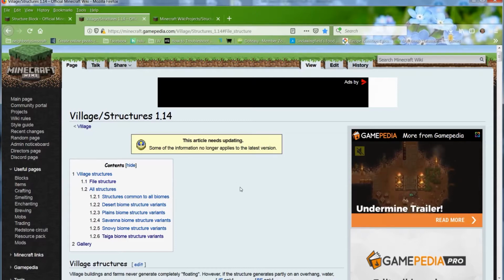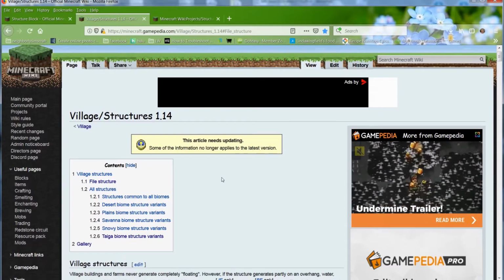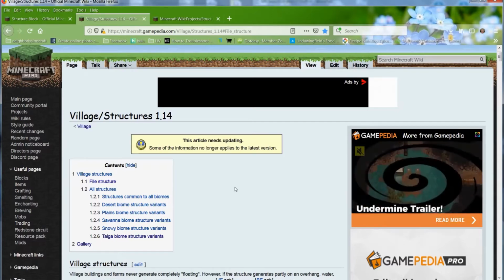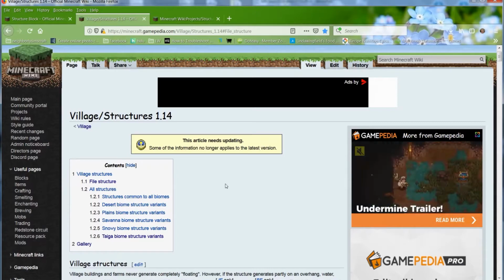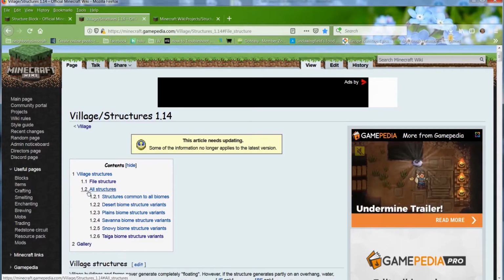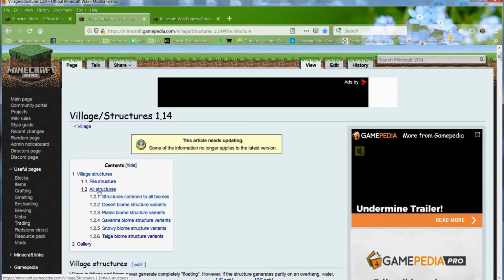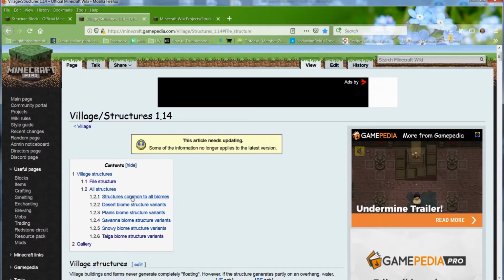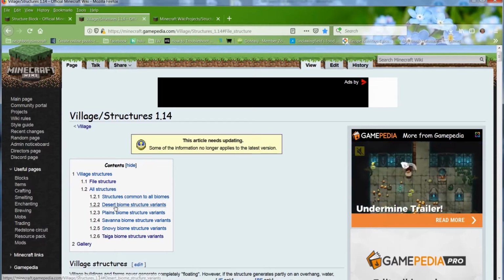So if you're running 1.14.4, which is the most current, this is where you're going to find all of the things that create those little weird farms in the savannah villages and stuff like that, the light posts, the pens, and everything. So it has in here the file structure, tells you how to use it. All the structures are listed here, and structures common to all biomes, which is like golems, one for one.